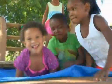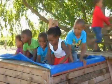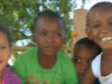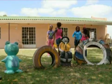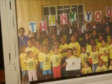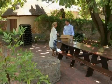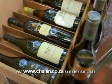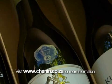Spreading the prize to help upliftment schemes on 10 different estates brings broader advantages to the industry. How does this project benefit the community that actually make the wine? The prize money of the top 10 winners goes to their local communities. They decide on a project, so the purpose of that is to really improve the environment in which the industry operates. A world-leading South African industry, proudly supported by Standard Bank. Another perfect pairing.